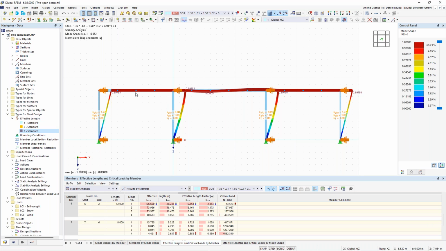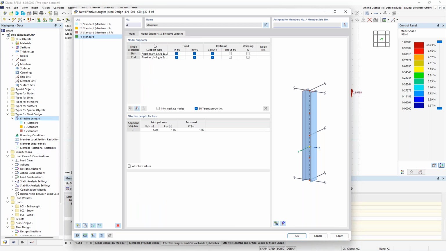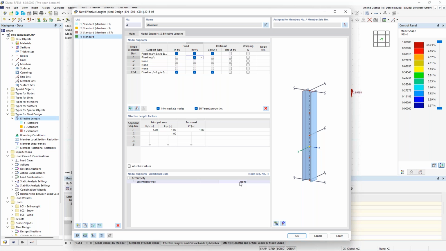I double click on one of this one. Oh no, well, let's do this another way. I go here to the effective length, create a new effective length, and say, okay, the nodal supports should be automatically detected by this member. So now you see here, okay, we have here different intermediate nodes, and I don't have to put them manually. They can also be detected automatically just by selecting the correct member. Now I want to have a lateral support, so activate here the fixed in Y direction, the upper flank, and let's do this also for the other ones.